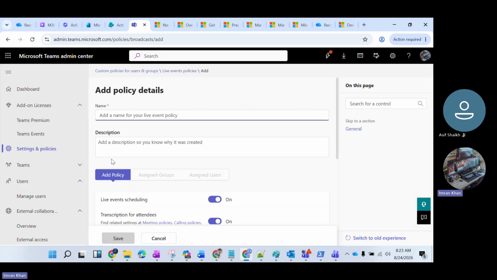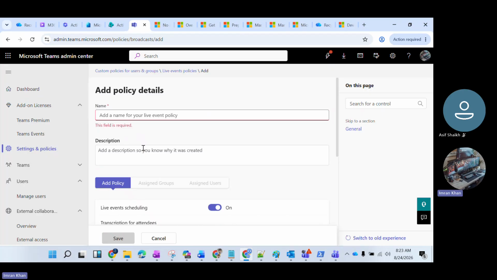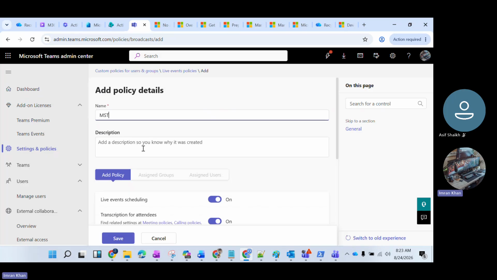So you can create a live event policy, maybe you can say as MS Teams live event 001, such a live event.